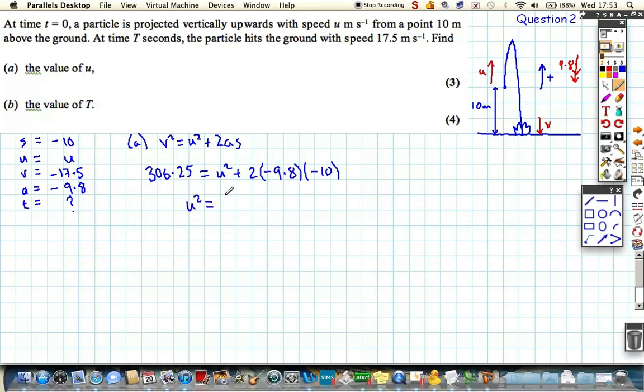We can just do a little bit of algebra to find out U squared must be 110.25. In which case, U must be plus or minus 10.5 metres per second. Now, just a quick reference back to our diagram. We wanted U to be positive because it's projected upward. It's clearly not being projected downwards. It's gone up and then come back down. So the answer of the two answers we want, we want to take the positive 10.5 ms minus 1, and that's our projected upward speed.